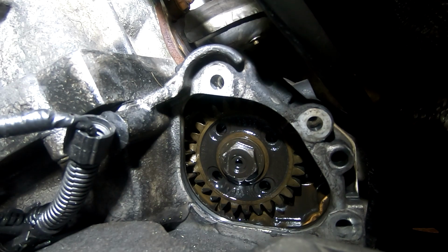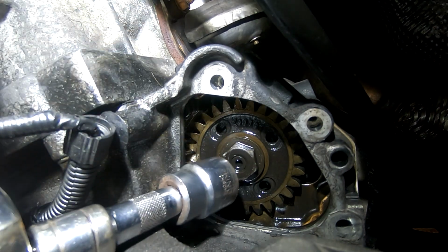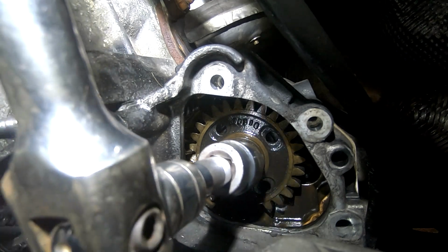Then we've got the plate off and we've got to try and undo that center gear bolt there, and it's a 24 mil nut, so let's see if I can get on there. Maybe.